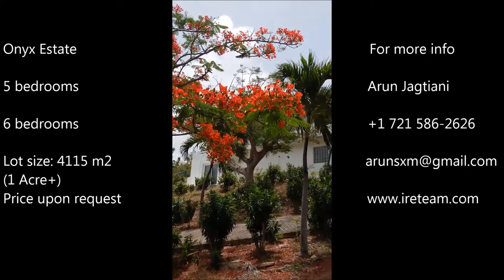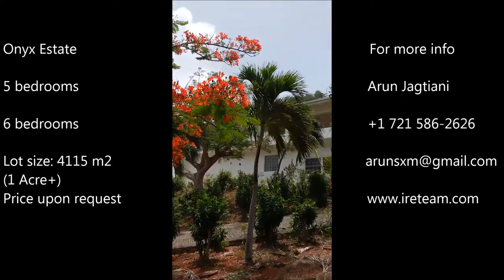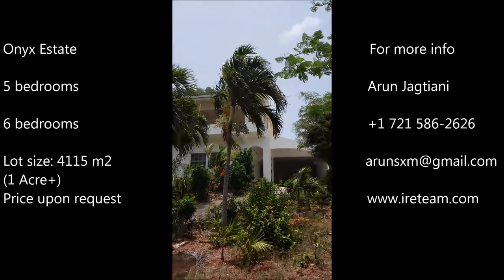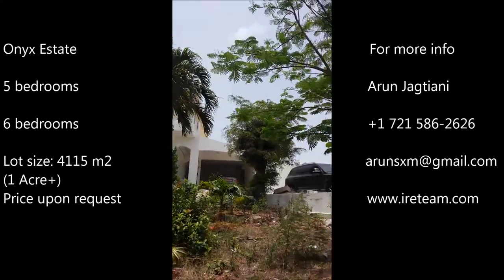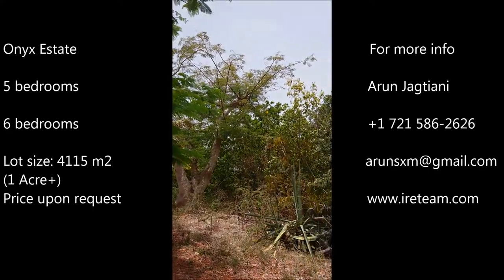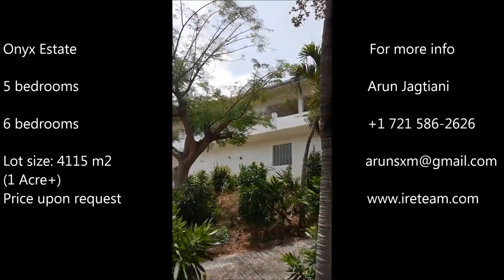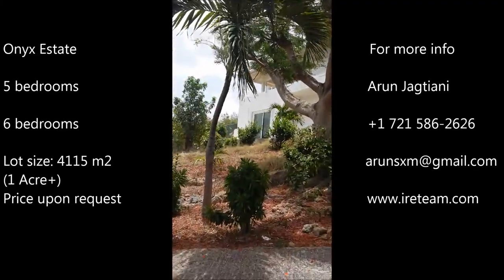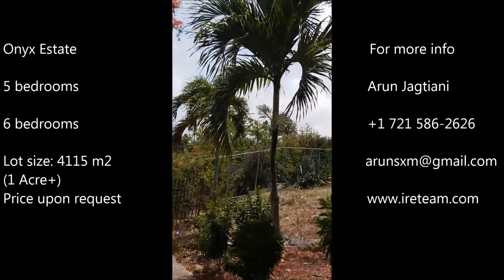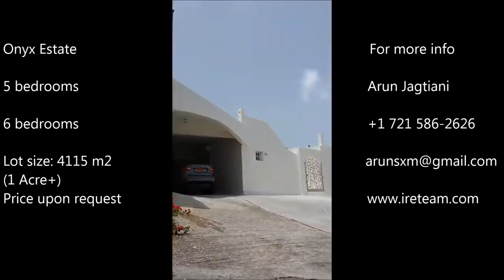We're standing in the corner of the garden. That over there would be the downstairs apartment with the master suite above it. Living room and kitchen area above. Underneath you have the garage and other bedroom. And you have this whole area here. And I'm standing now in the corner of the garden. As we walk up here, just to give some perspective, again, that is the Simpson Bay Onyx Road entrance or exit. Here is the house, garage, walking up.